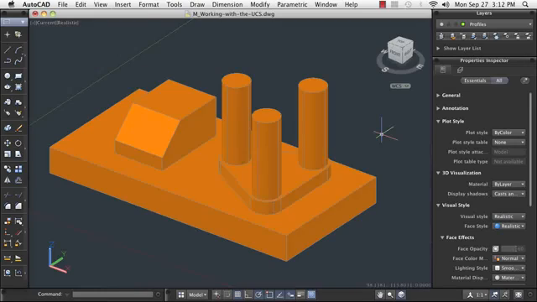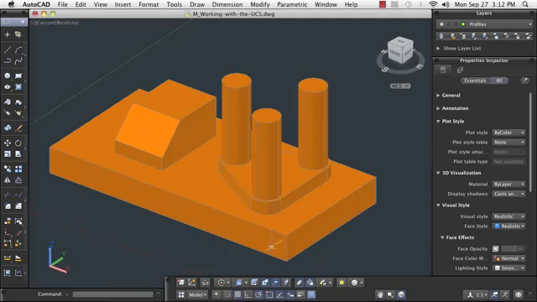The UCS is a persistent on-screen tool enabling you to quickly establish the orientation of your X, Y, and Z axes. You can see it here in the bottom left corner of my screen, with the axes labeled and color-coded. You can easily move and rotate the UCS to establish your desired origin point and X, Y, and Z directions. Currently, my UCS is oriented such that my model is lying flat in the XY plane.